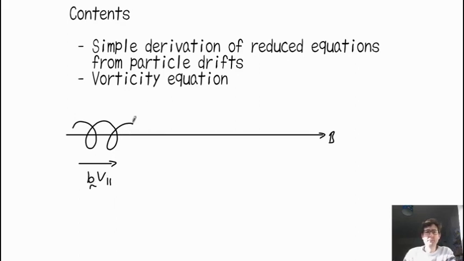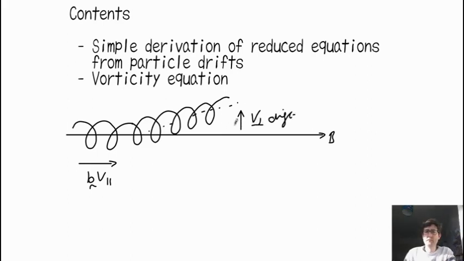But it also has some drifts, and so this orbit is gradually drifting on a very slow time scale compared to the orbits. The orbits are fast compared to any kind of motion, but there's a gradual drift, and this perpendicular drift is V perpendicular, which is very slow compared to the fast gyro motion. And so we write the velocity of all species, so electrons and ions, as a combination of their parallel flow plus the perpendicular drifts. And the lowest order one is the E cross B drift.